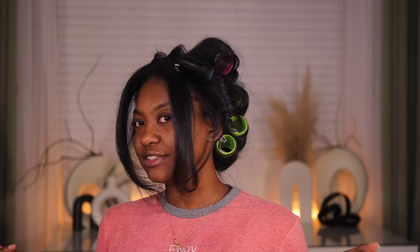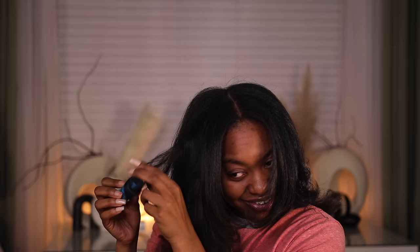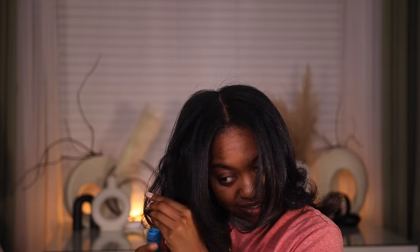Ooh, she's pretty. Yeah. Nah, that's cute. That's really pretty. I wish my monitor was on. I really can't see myself besides this little mirror that I have. Oh, this one curled for real, for real. See, I don't even know how to take these out correctly. Oh yeah, so that was all unnecessary. Oh my God, but this is so.